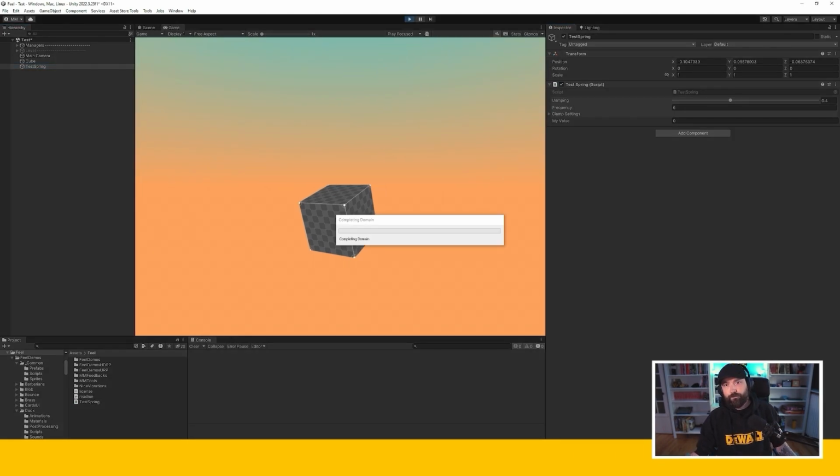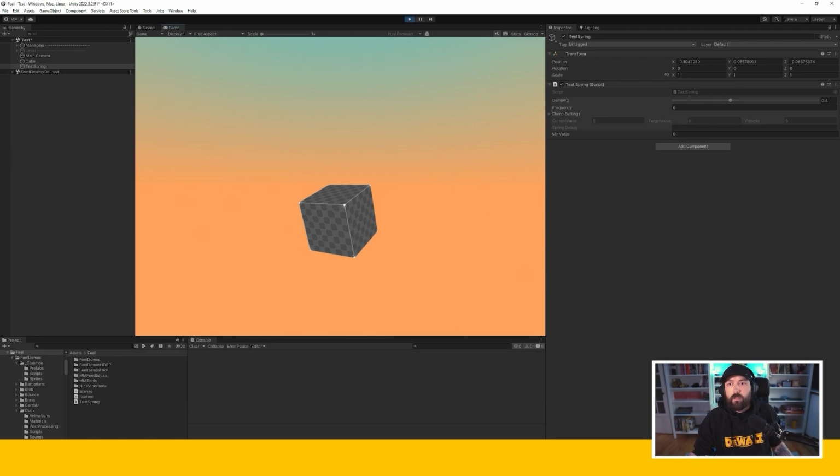Press play. I'm going to press space. And you can see that my value is now moving. Boom. And you can see that my Spring value is being changed. Of course, now in my own class, I have access to damping and frequency settings, and I can move them, maybe not that low, and you can see that I have a Spring.